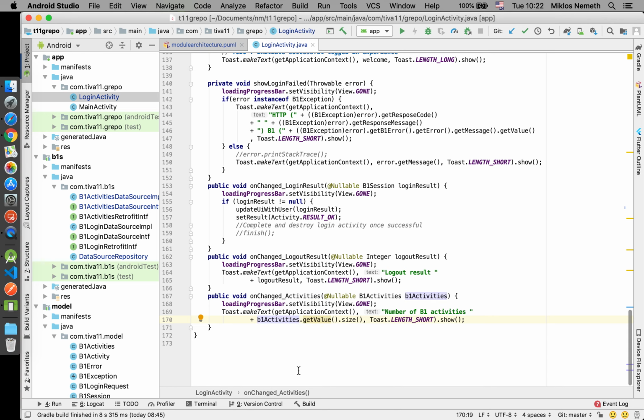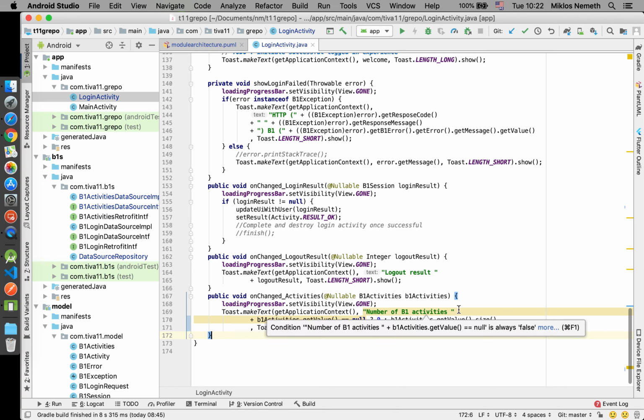I prefer to extend this a bit: if this is null, then let's return 0, otherwise return the size.